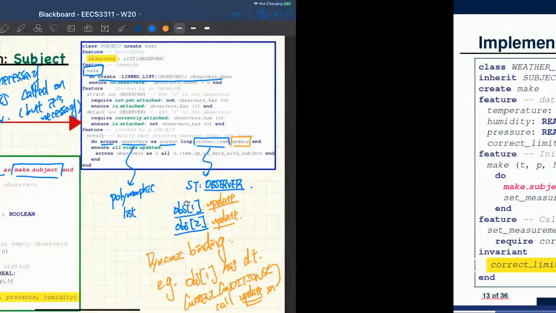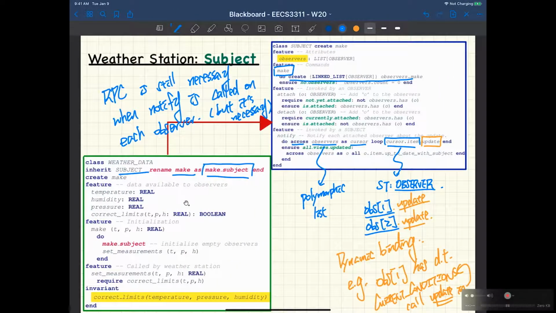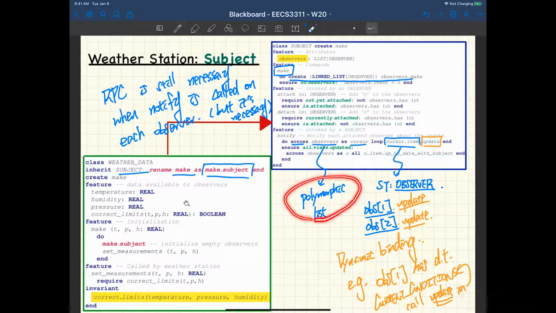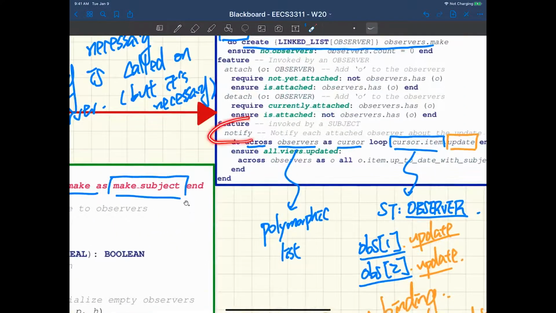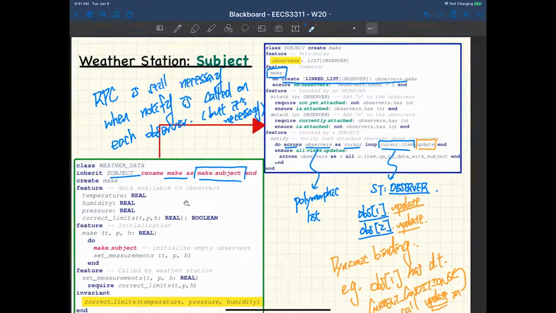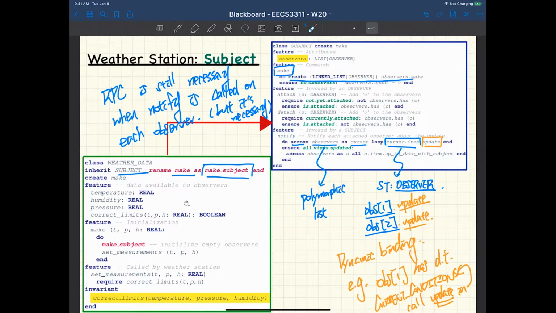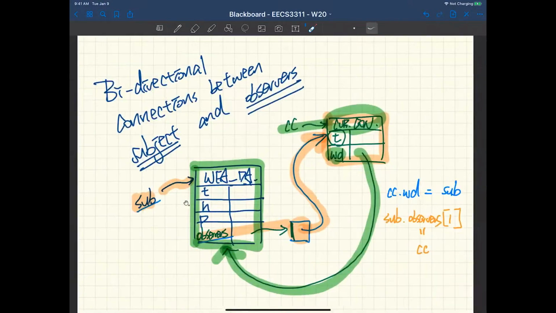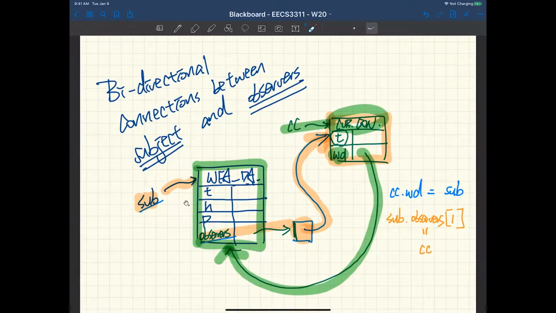All you need to understand is how polymorphism and dynamic binding work for the notify feature over here. That's the most important part for the subject side. Let's take a look at the client side. The main thing I want you to think about is how we establish the link over here.